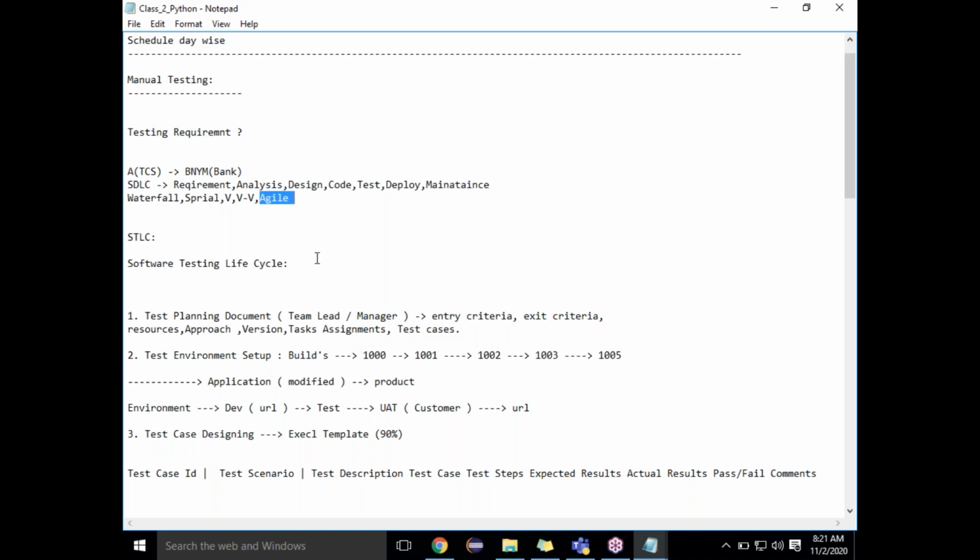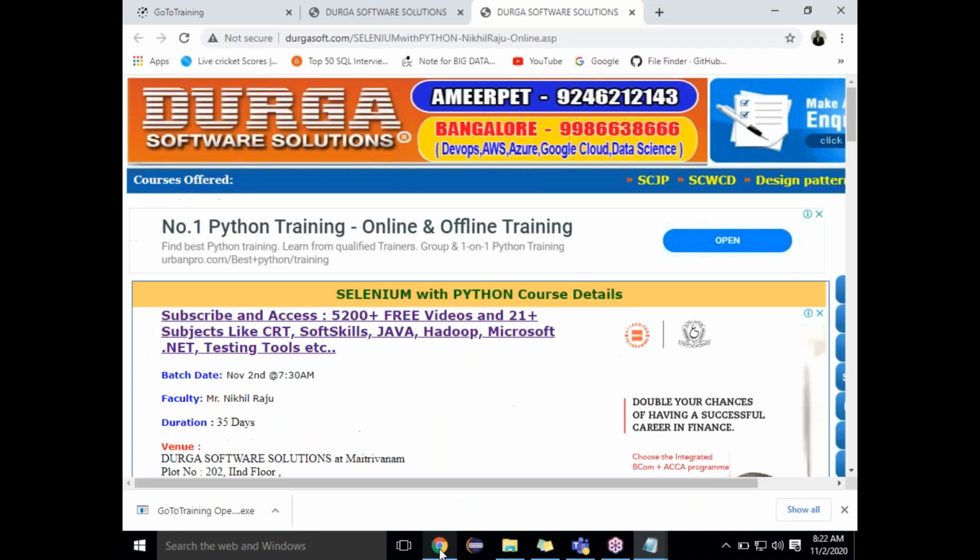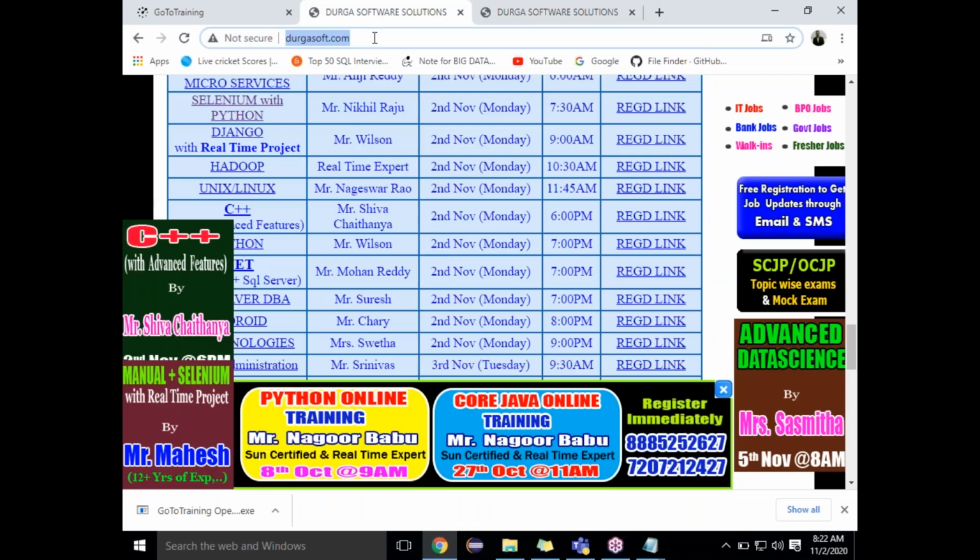Now I don't want to take up Agile here, that's why I didn't explain anything. So once it is moved, our process is a step-by-step process. We are not going to develop everything at once; all these things will be done step by step. I'll give you an example in a very simple way. Suppose I want to develop an application, and a client gives me an application. I'll show you.